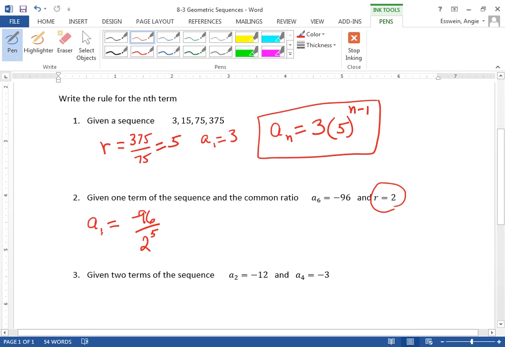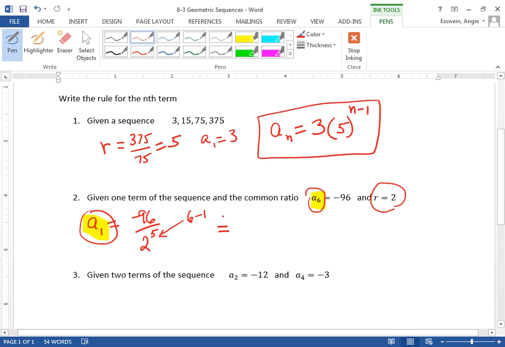And let me show you an easy way to always figure out how many times you do something. You basically just take the term number, so that's the sixth term, and you want the first term, and you just subtract. So you would do 6 minus 1 is 5. Whenever you want to go from one term to another, just subtract the term numbers, and that tells you how many times you have to do something. So this 5 comes from doing 6 minus 1. From the sixth term to the first term, you would do something 5 times. But it's, of course, the opposite. We don't want to multiply, we want to divide.